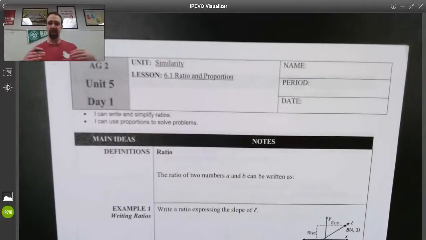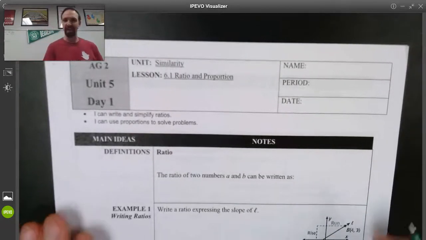This one talks about ratios and proportions. A lot of this is going to feel like review, because a lot of what this unit goes over is just real world examples of things that you're probably already using or you've used in the past. It just reinforces that.